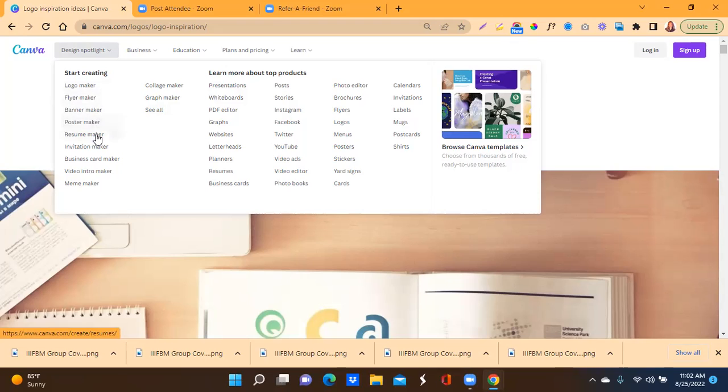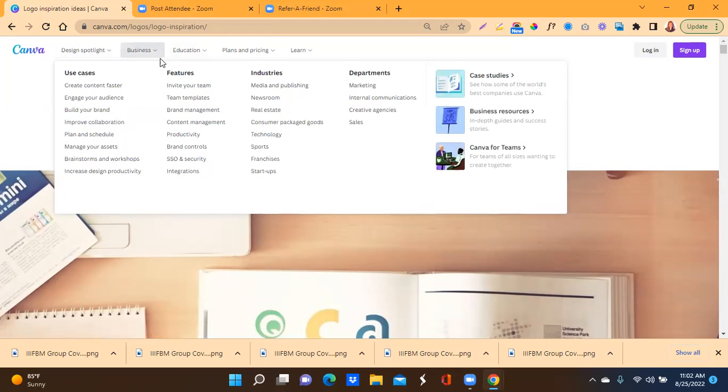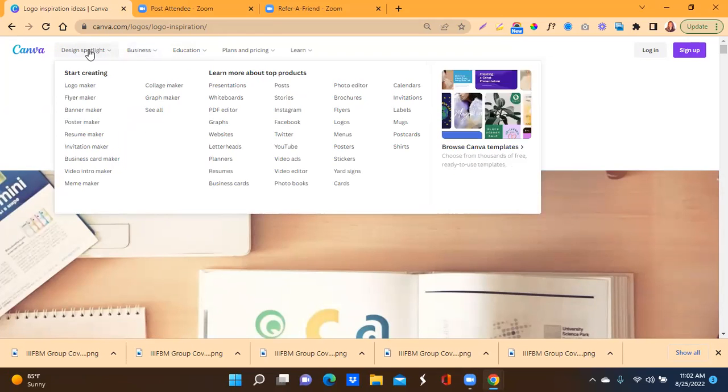It's just the way Canva has presented the options you can use in the app, right? And now let's go to create our Facebook cover. Facebook cover for your page.